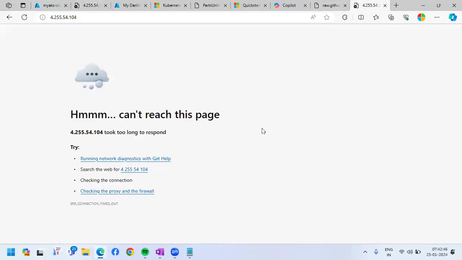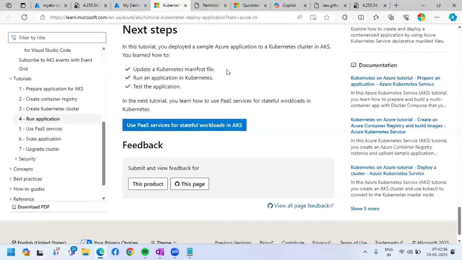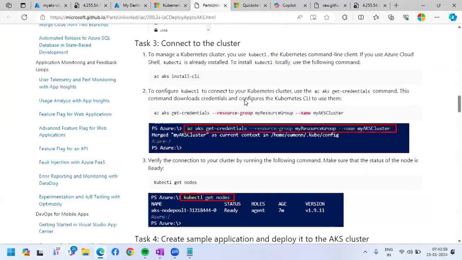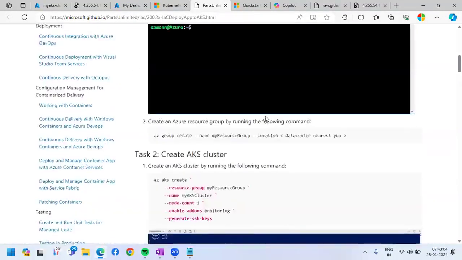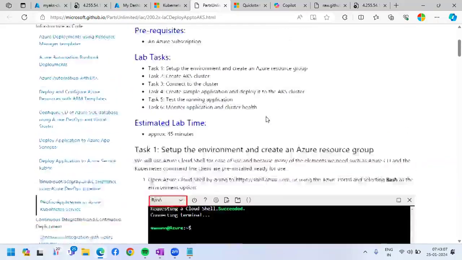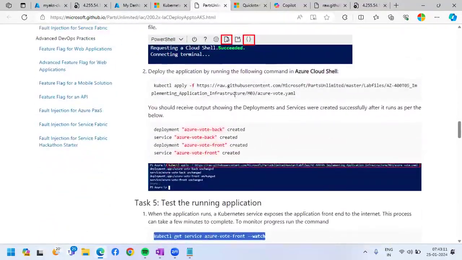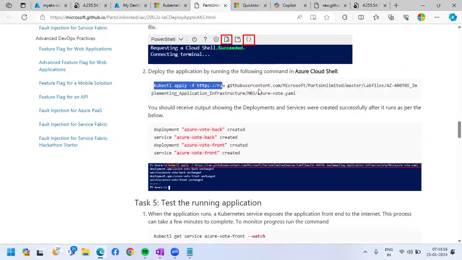It is not working. Even the same error I got for the last batch as well. So the YAML file maintains the entire configuration. We followed only the documentation. We did nothing wrong. Everything is working fine. So there would be some issue with the YAML, whatever they have provided, or else what I will do now, I will execute this directly.